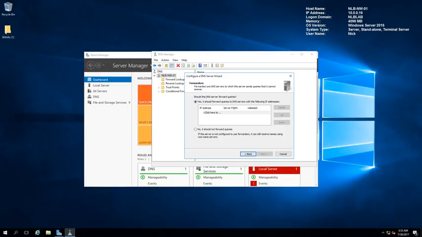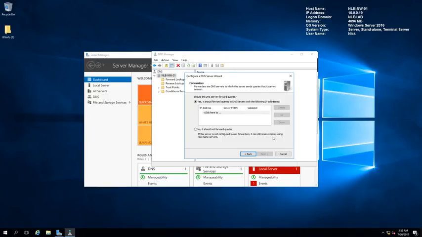Instead, if a client tries to resolve Microsoft.com, it will send the recursive query to the ISP DNS server that is configured in the forwarders, and the ISP DNS will try to find where Microsoft.com is and reply to my DNS server, and my DNS server will reply to the client.